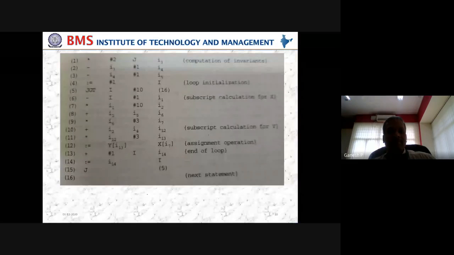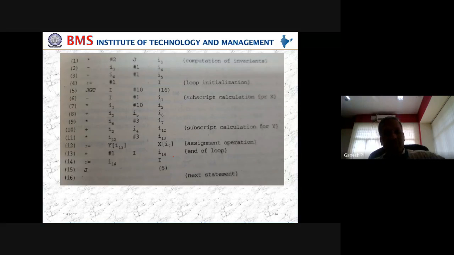Again, we can see very clearly that 20 has become 16 only, where we are reducing 4. So when you reduce the 4 instructions, obviously your program is saved by 20%. So saving a program length by 20% is not a small amount. It is going to impact the efficiency of the program from a time perspective as well as from the memory perspective. So this is the idea behind how we are going to eliminate the sub expressions which are common in nature or which are redundant or duplicate in nature.